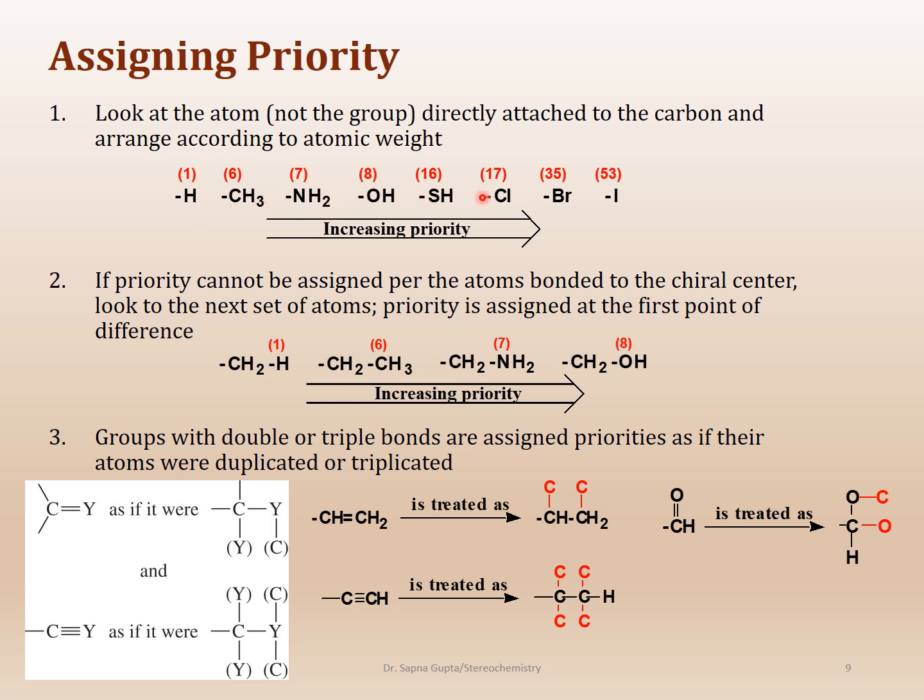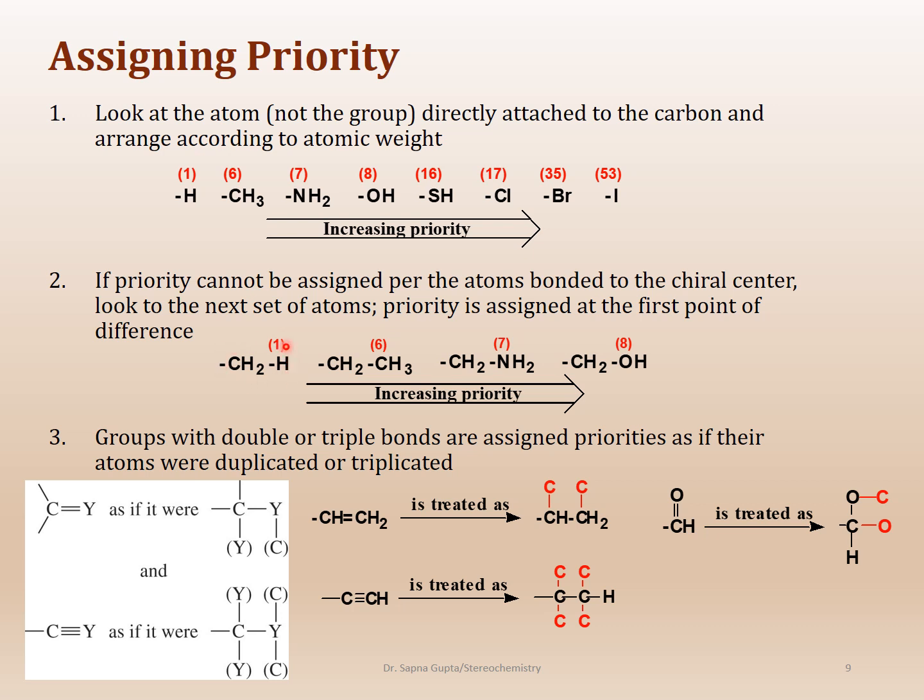And the rest of them, you have to look at the periodic table, or if you've memorized this, then you probably already know. But you will have the periodic table to look at the atomic masses of all of these atoms. Remember, you're looking only at that one atom that is connected to the chiral carbon. If you cannot assign the priority looking at the first carbon or the first atom, then you have to look at the second one, and what is attached to it.